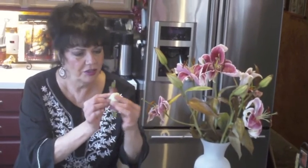Let me take a little taste test here. Delicious. The olives in there, along with the asparagus, oh my gosh, and the artichoke hearts, and those bell peppers, all with the cream cheese, oh, they're delicious. A classic with the cucumber and the dried beef. They're delicious, they're nutritious, they're a detox. What more could you ask for in a great little appetizer?